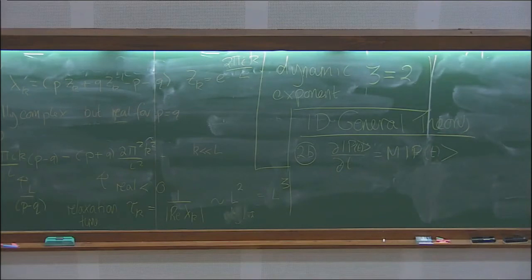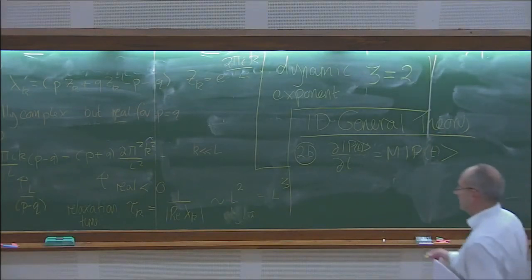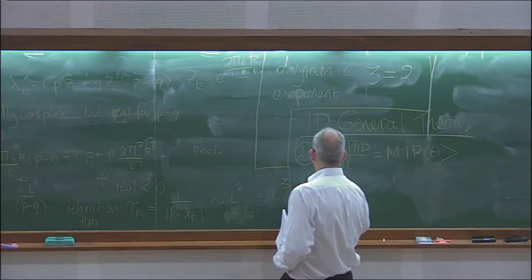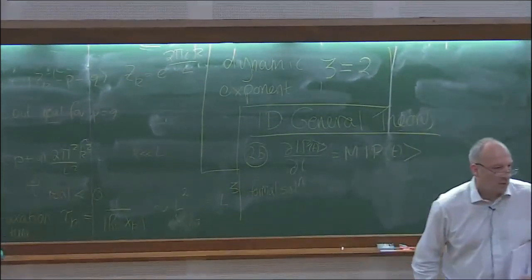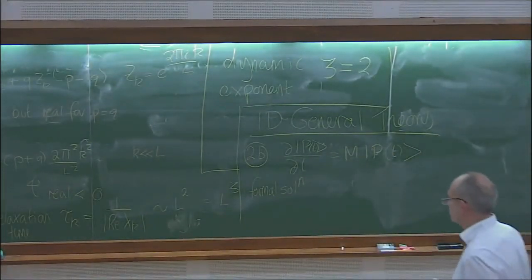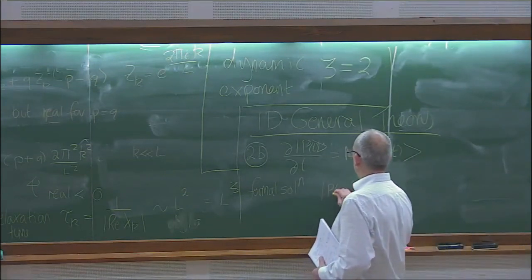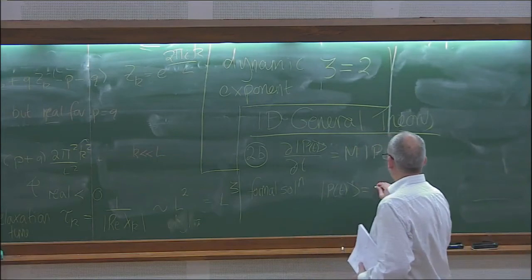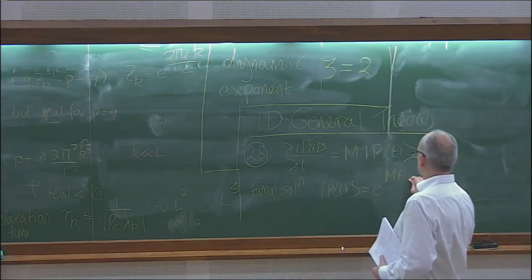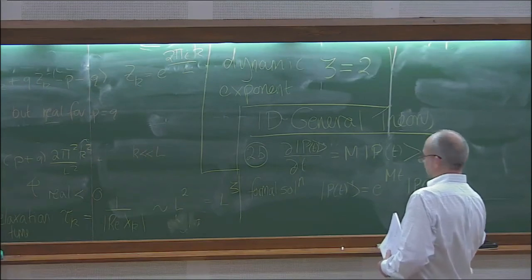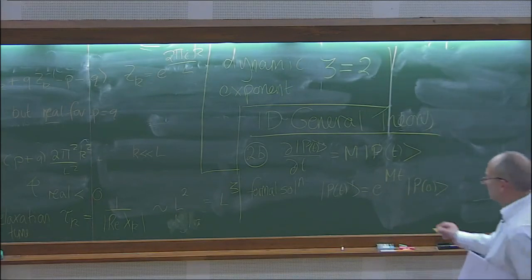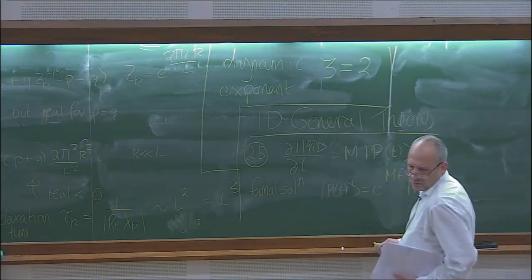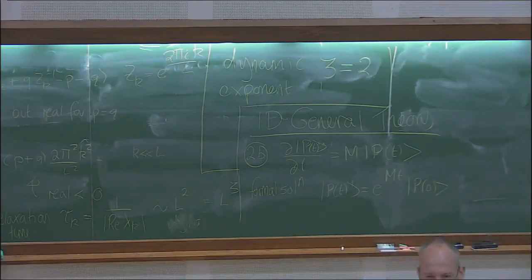So the formal solution to this, although this is a matrix, it's exactly the same as a first-order differential equation. So the formal solution is, in fact, P of t, this ket vector, is e to the M times t, P 0. For those of you who haven't seen that kind of thing before, writing an exponential of a matrix seems at first a very unnatural thing to do. The way to think about it, just think about it as a power series.